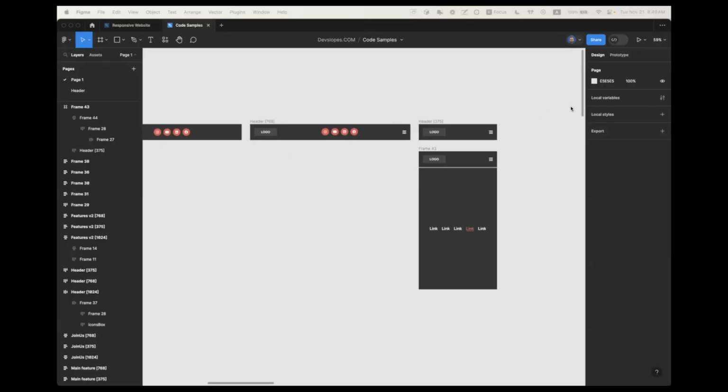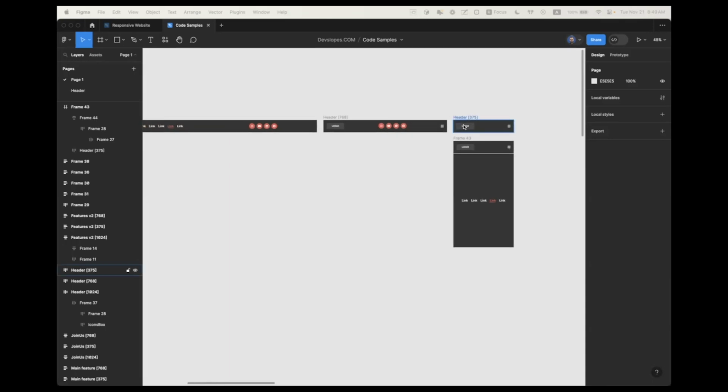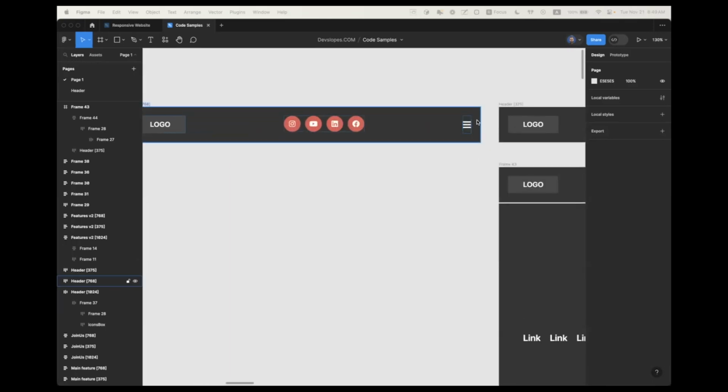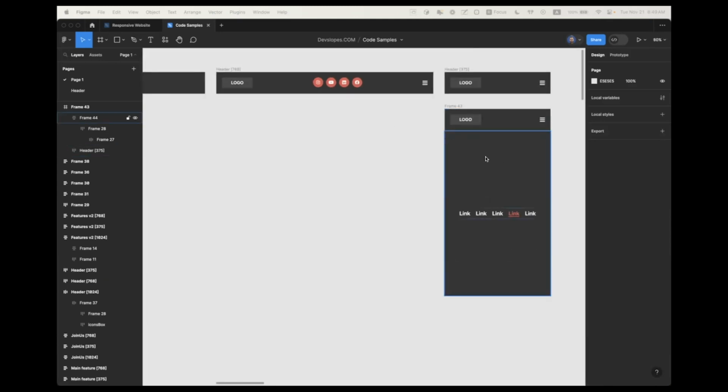Cool. So again, today we are going to make this trigram button interactive so that once we click it, it shows us the top navigation. And once we click it again, it hides the navigation. I'm going to make the navigation hover over the whole screen or the viewport area. Yeah, and it will be moved by the height of the header to the bottom, right? So that it doesn't overlap the header.